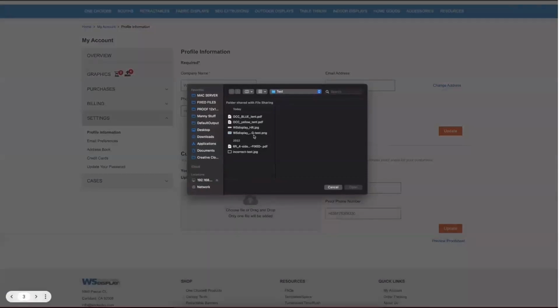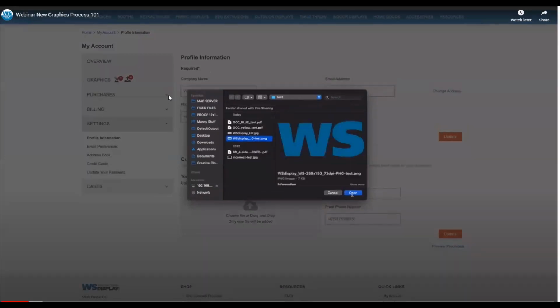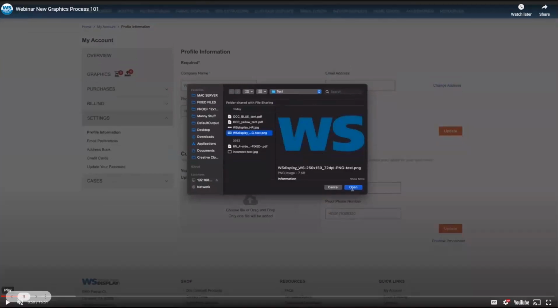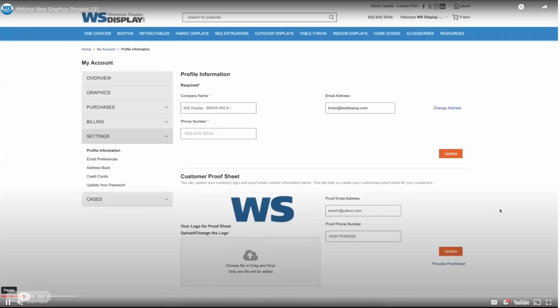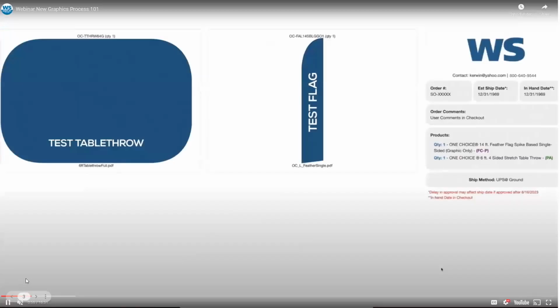You can make up your own proof sheet and then forward that to your customer, or however your current approval process goes. But we do provide the proof sheet here as a PDF to kind of speed things along. If you're just fine using this base template we've laid out, you're more than welcome to use this one. And we've added the logo here. As you can see on this video, when we update it, this is what the customer would see. So if you're fine with this style, this layout, it's pretty simple. Again, it has your order information and it substitutes in the contact information.